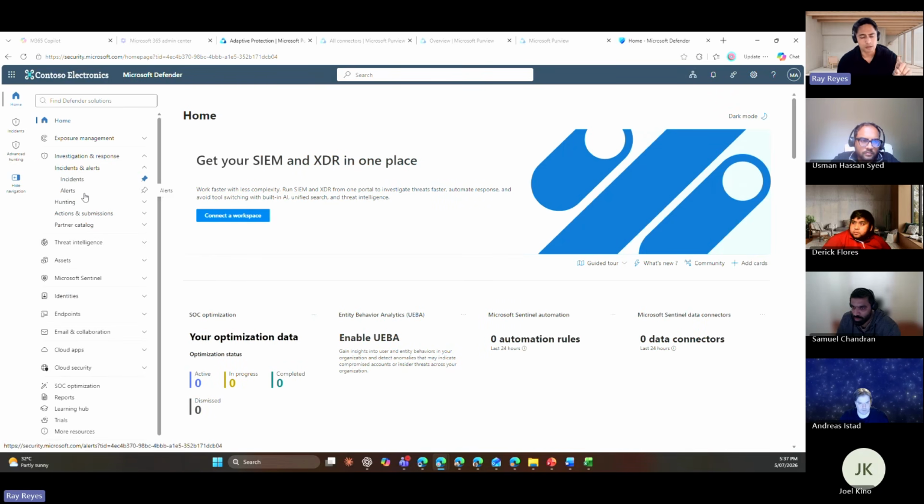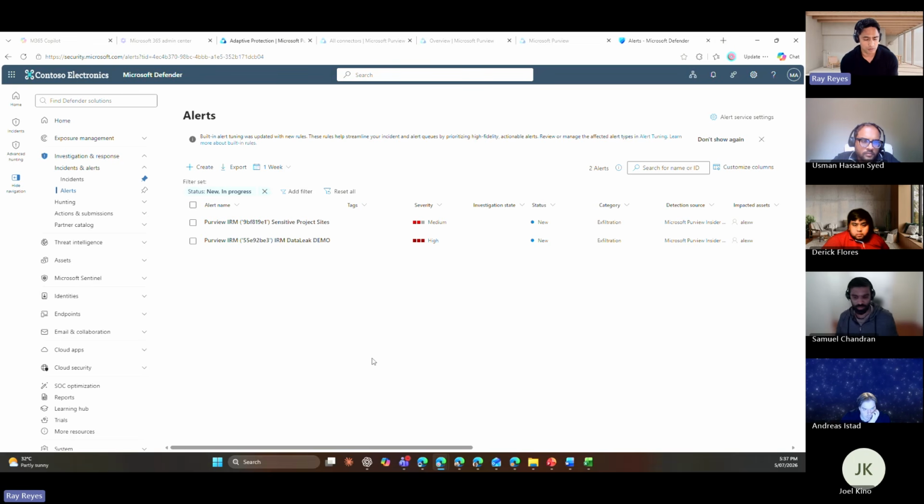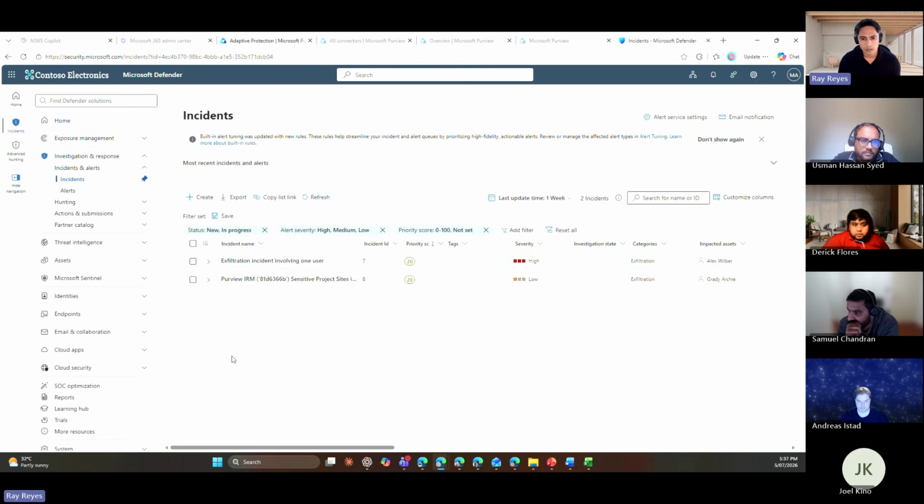So the difference between, so you've got alerts and incidents. Alerts are your individual alerts that are coming through. What incidents does is basically correlate all these alerts into a story, right? So if you've got these various alerts coming in and they look like they could be done by the same person or at the same time, or could be something very similar, it'll put everything together in a story for you, right? So if you go into, say, incidents, and this is generally where I look at things.